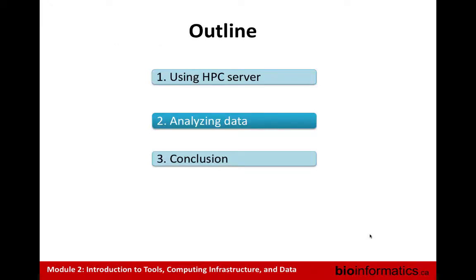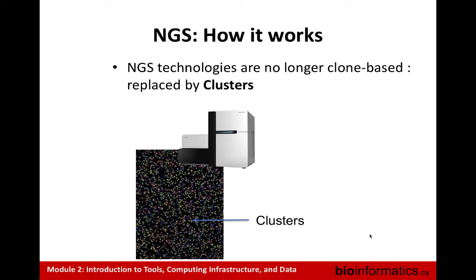Now we have a better idea of where we should do this analysis — what the data is and what analysis we will do in genomics, specifically when you want to generate variants. Most of you should know about Sanger sequencing and traditional sequencing methods. Here we talk about next generation sequencing data. The main difference is that instead of generating hundreds of sequences at a time, we now generate hundreds of millions of sequences at a time — it's another scale of analysis.